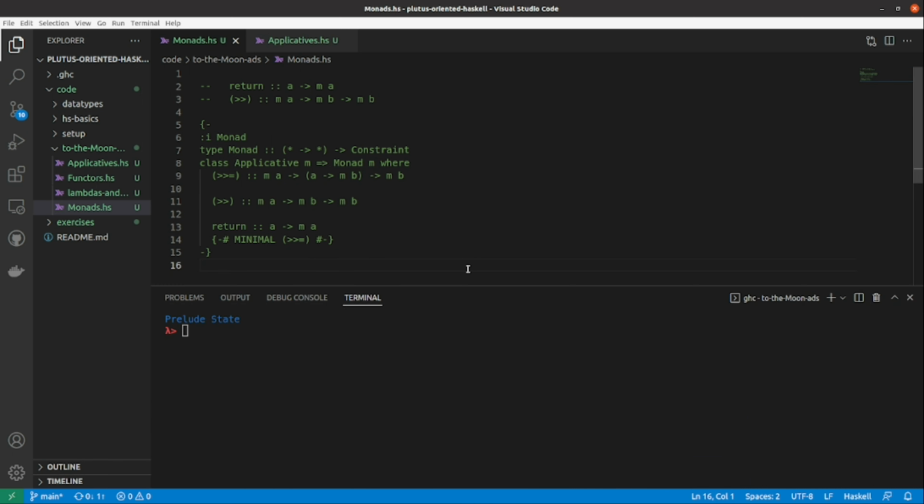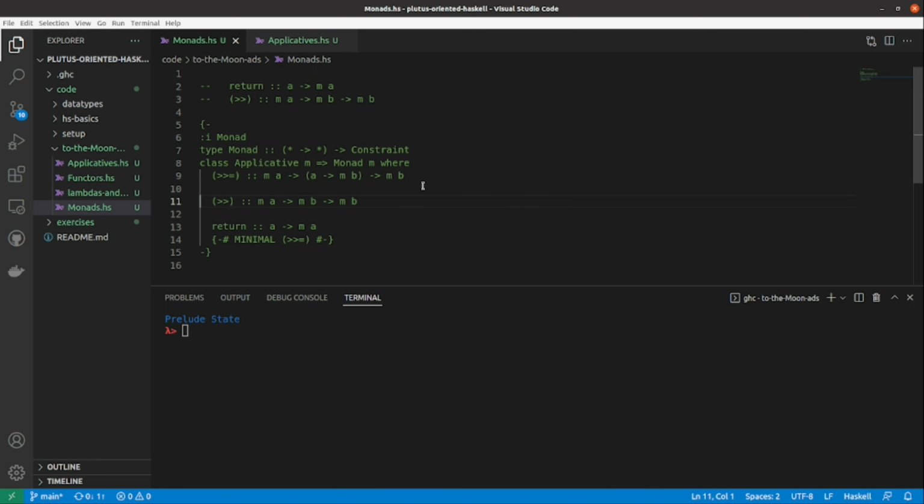And we see that this operator takes two arguments: one M of A, where M is the monad. So it takes a monad of anything, since we don't have any constraint on this A. And then a function that given an A returns a B, so another value of a type that may be the same as the input or may not, whatever type, wrapped once again in the same context, and then returns it.